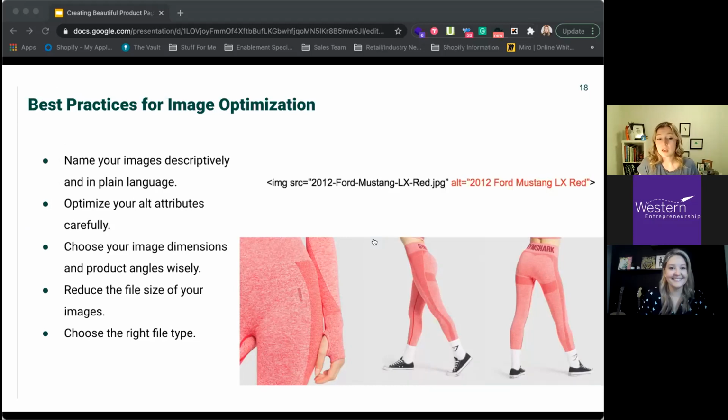The first is you want to name your images descriptively. And what that means is, when you save photos or when you take photos with your camera, they're saved as image 3, 4, 5, 6, 7, right? And that's not how people think or how people are going to search for things on your site. And all of those image names actually get built into the underlying map of your website and make it easier for people to search and find you.